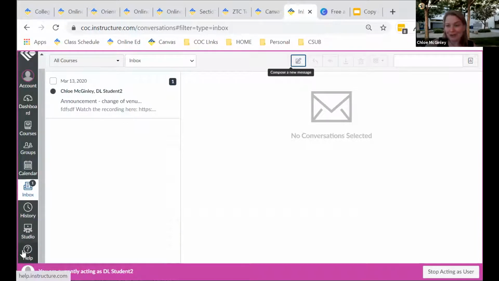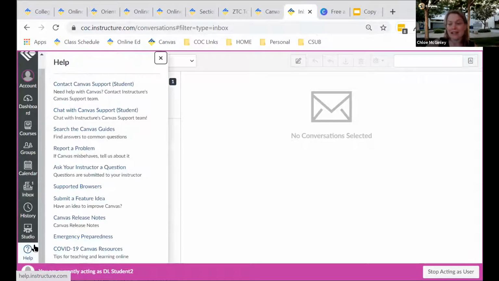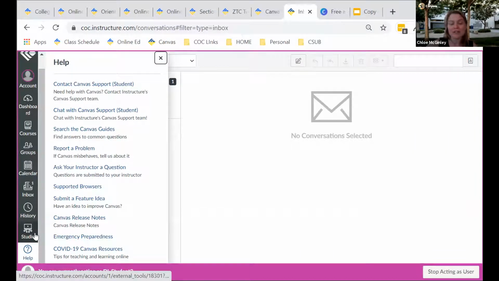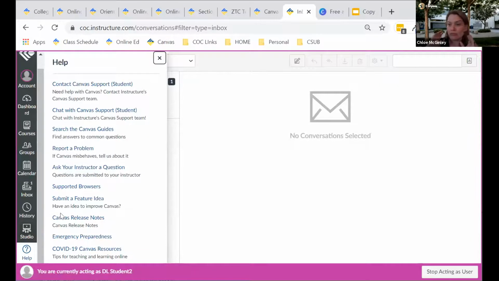This is something I really want to make sure you're all aware of. So if you need help, let's say you're working on an assignment and it is 2 a.m. in the morning and you're rushing to get to a deadline, you have to get this thing done tonight, and everyone's gone home for the day, College of the Canyons is closed. So where do you go to get help? Something is not working in Canvas, or you're having trouble finding some assignment that your instructor told you about.